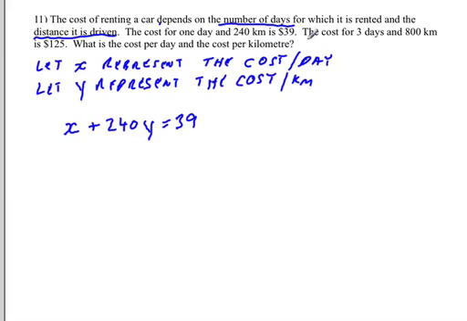And the second sentence that we're going to use to write an equation for our linear system here is the cost for three days. Well, that's going to be three times the cost of one day plus, for 800 kilometers, that's going to be 800. The cost is going to be 800 times the cost per kilometer. And that comes out to be 125.